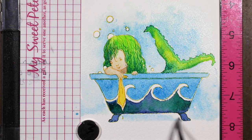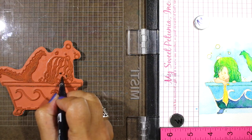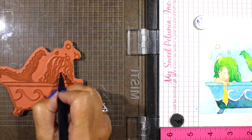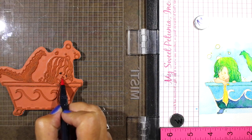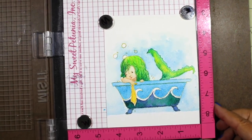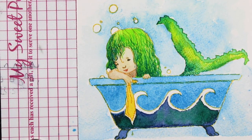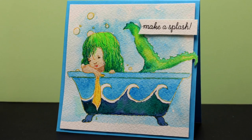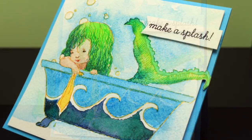Here's the part with the Misti that I wanted to use: taking some Tombow markers — water-based markers — and coloring in the details on her face. Browns for her eyebrows, black for her eyes, and a little bit of red for her lips. The rest of the stamp is completely clean and my image is really dry, so when I stamp that I can get those parts of the stamp back into the image without having to draw them in. You can draw them in with your paintbrush, but that's often a little challenging, so using the Misti that way is one way to make that happen.